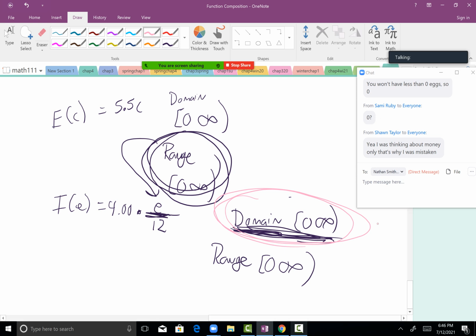So when we're doing domains and ranges for function composition, first of all, we have to look at the initial domain. What would it be initially? Then we have to look at the new function that we're putting it in, because my outputs now become the inputs there. And are there any values that don't make sense, or things that we cannot have? So we have to check the outputs from that initial function and make sure there isn't anything that's going to cause us an issue.